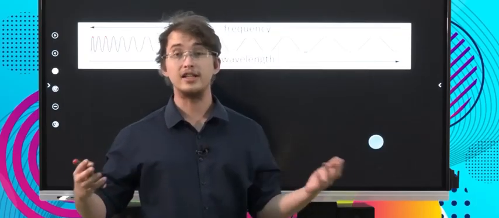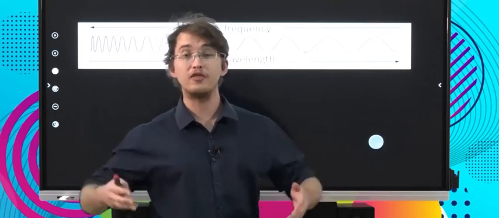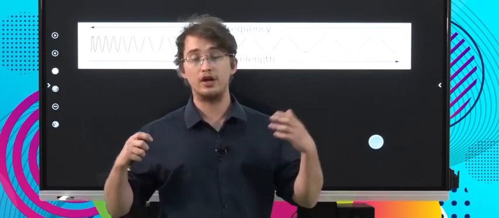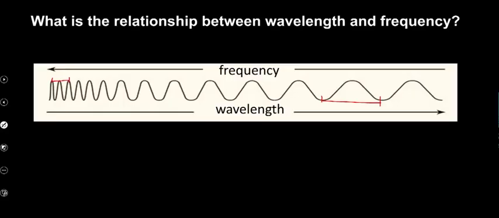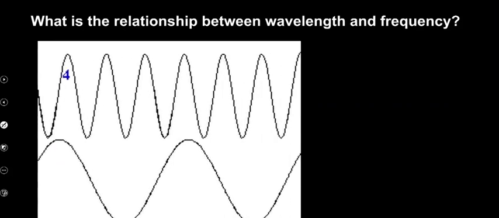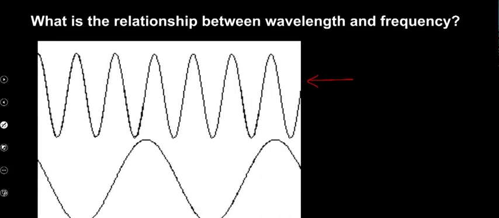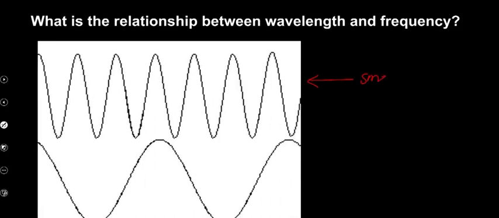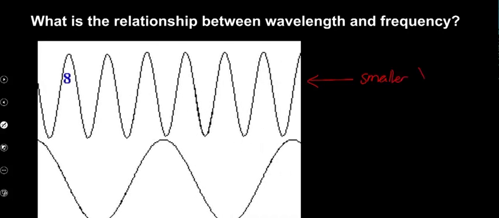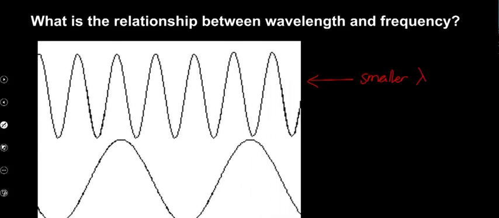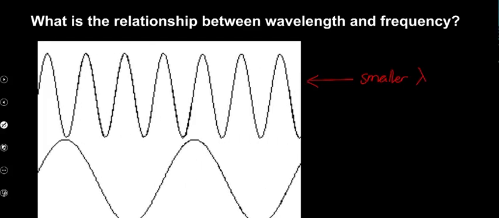So, from that little GIF, we were clearly able to see that as the frequency of the electromagnetic radiation increased, the wavelength got smaller. But what happens to the frequency when we change the wavelength? Let's have a look. Here in this GIF, you can see that the top wave has quite a bit smaller wavelength. And the bottom wave has quite a bit larger wavelength. Now notice the numbers on the screen.